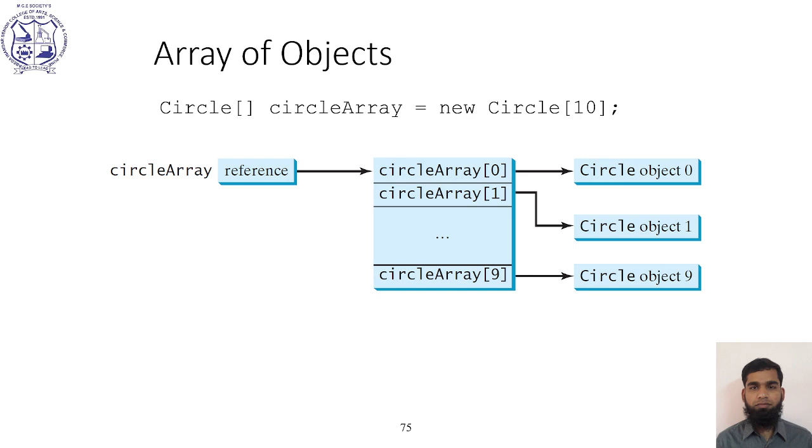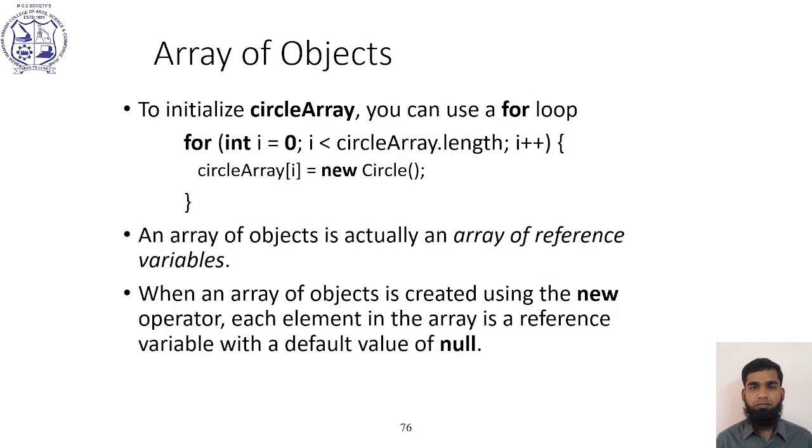And if we are accessing using the index, because the array starts from 0 till 9, 10 objects. The objects are referred to by 0, 1, 2, 3 till 9. An array of objects will be initialized using the for loop. Whatever the initialization by the constructor, we assign the object of that constructor.